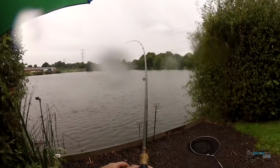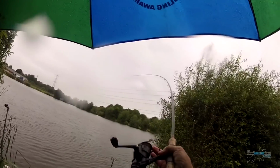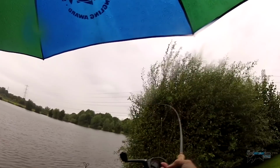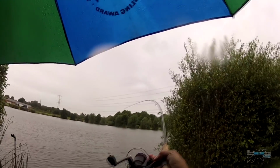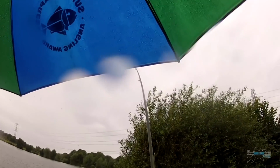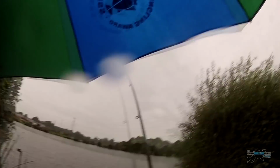I'm trying to stay under the brolly. I'm getting near the stage that I'm going to have to buy some more line soon because it gets twisted after a while. If I get this one in, I'm going to call it quits. Fingers crossed. Coming, number 2, banana carp. Mind you, he's still a way out there. Still way out there. What a horrible night. They've given us this all night.